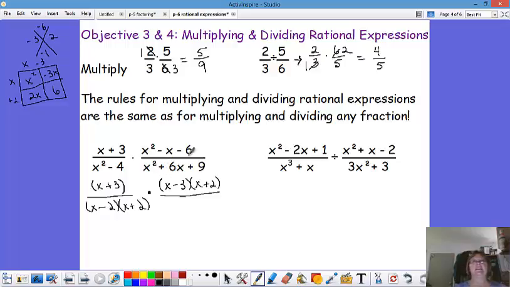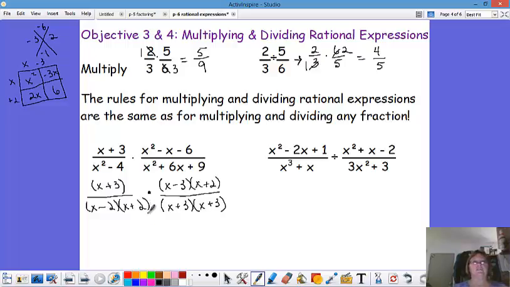I'm seeing a pattern because the square root of that is 3 and twice 3 is 6. So that means we've got that perfect square trinomial going on, and it's going to be x plus 3 times x plus 3. See, those patterns can really help you if you can recognize them. We're fully factored now.